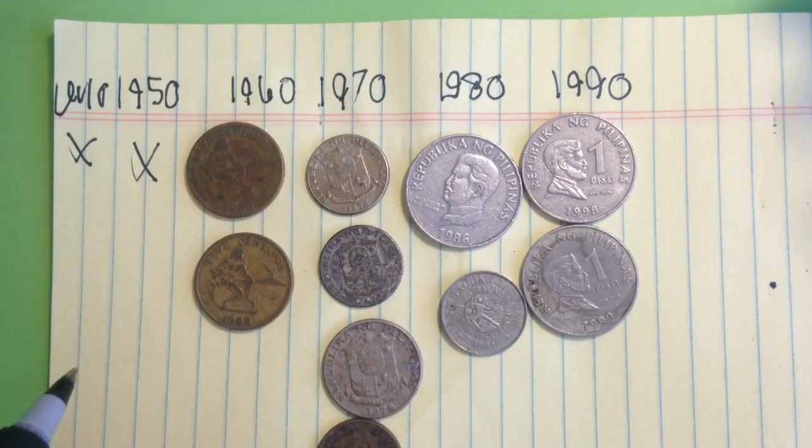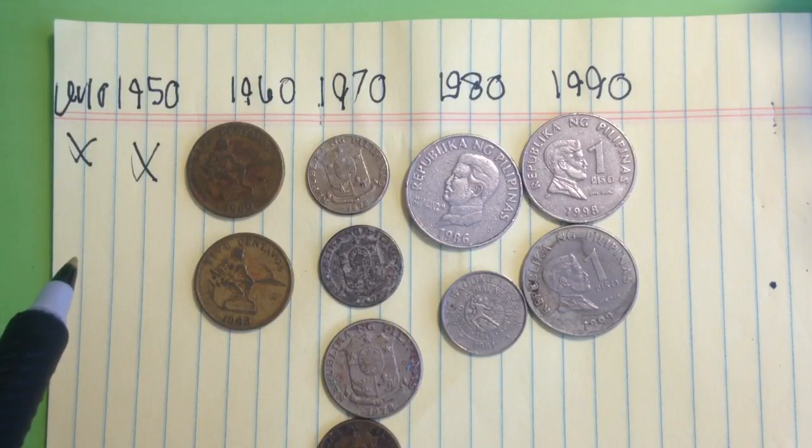The 1937, 38, 41, and 44, as you can imagine, have very low mintages because the war was going on at the time. However, after the U.S. took over on October 20th, 1944, then the United States started really upping the production because people were actually spending them. They weren't busy fighting each other. So in 1945, the mintages are 137 million. So that's the coin that I'm on the lookout for here.